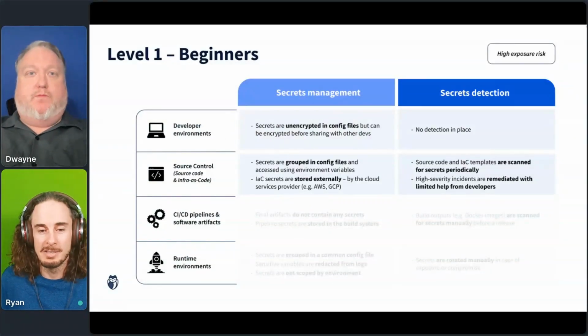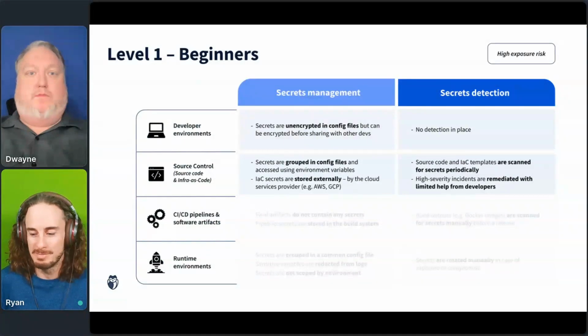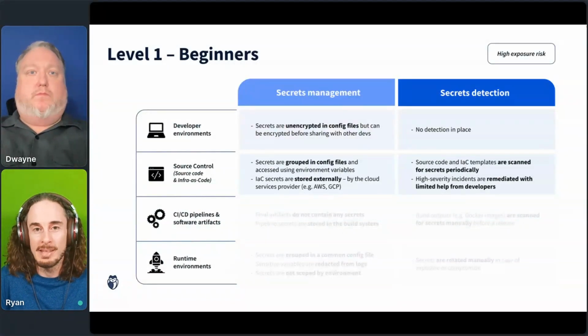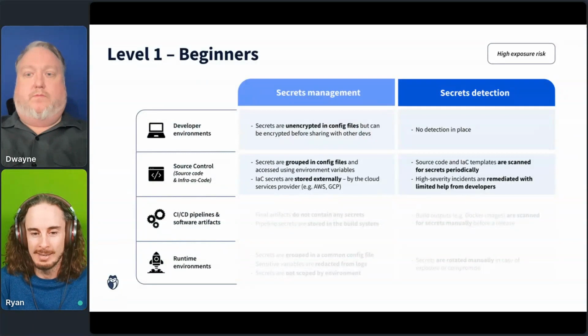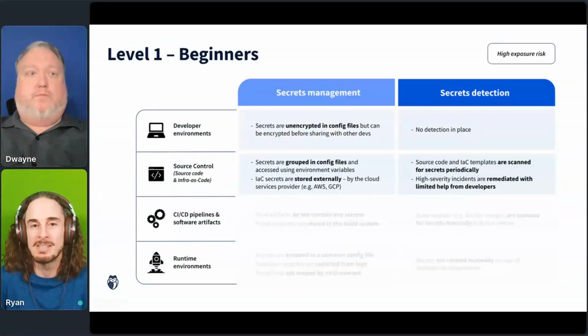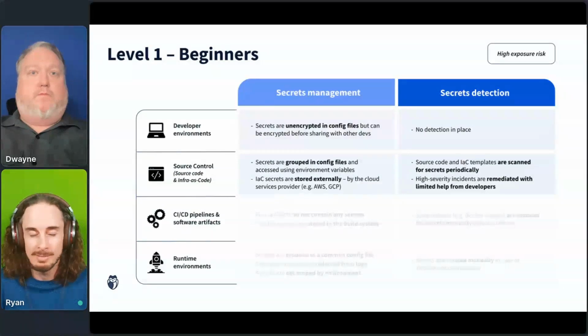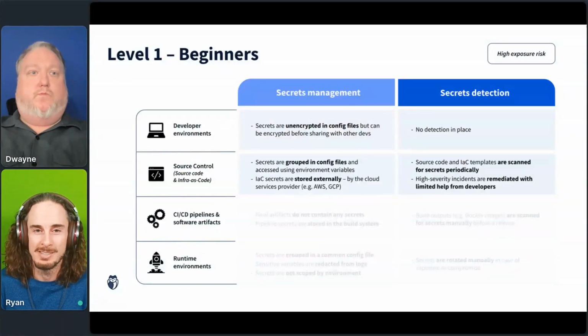Yeah, so this is where folks are like, all right, we know that storing secrets in plain text files is a bad idea, so we're going to look into making sure they're always encrypted at rest. We're looking at what the available options are. Maybe a secrets manager seems a little bit full on at the moment, but at least teams are starting to talk about making sure we don't have any secrets just lying around, and starting to investigate what secrets managers are out there and what might be a good fit for our team, or maybe even your organization as a whole.